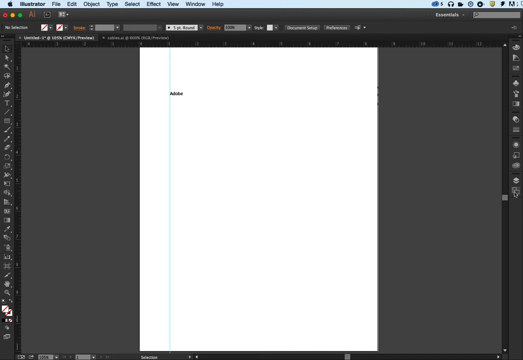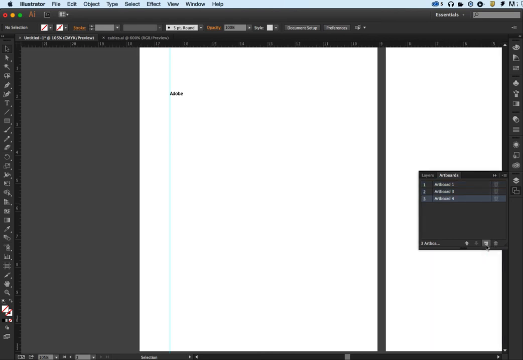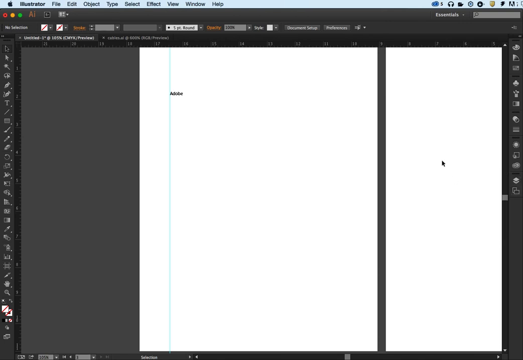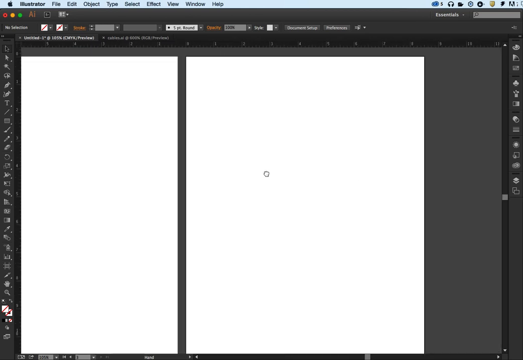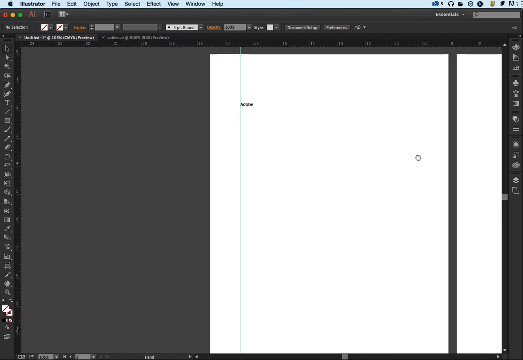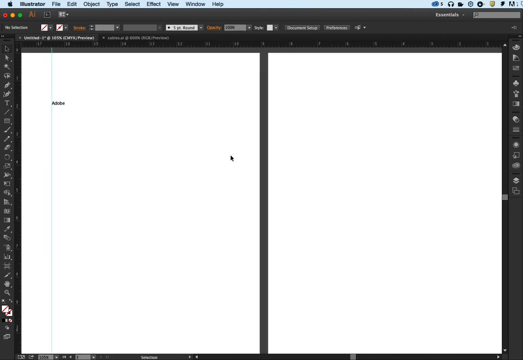Let's go back quick to our artboards. We kind of talked about it just a little while ago, but if I go ahead and add some artboards, it's going to add the different artboards. And then when I come back into my page, if I hold down the space bar, I get the hand tool, and it's going to allow me to go along amongst the pages that I have here, and I'm going to move around that way.